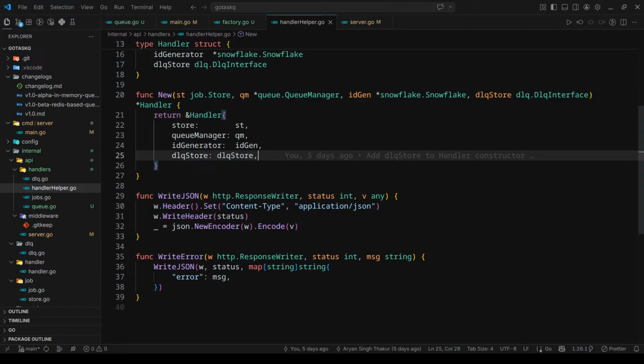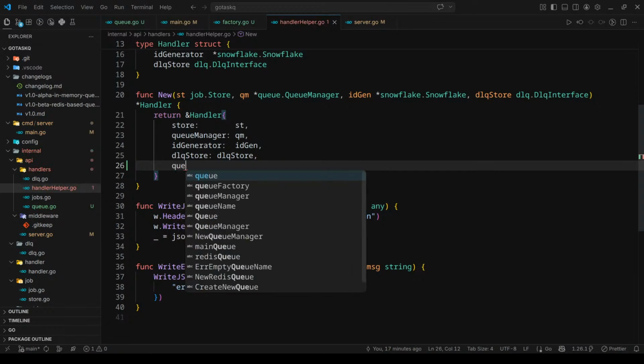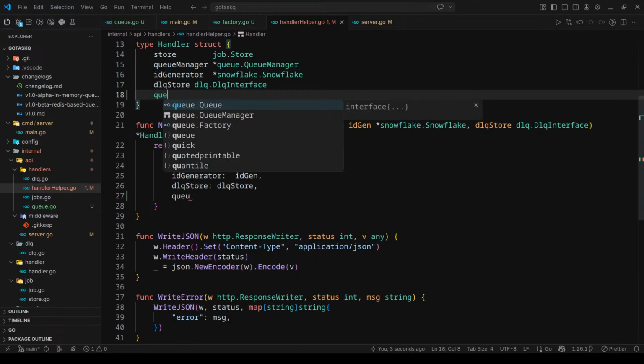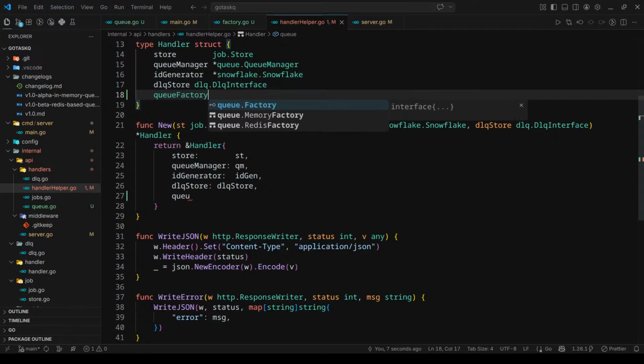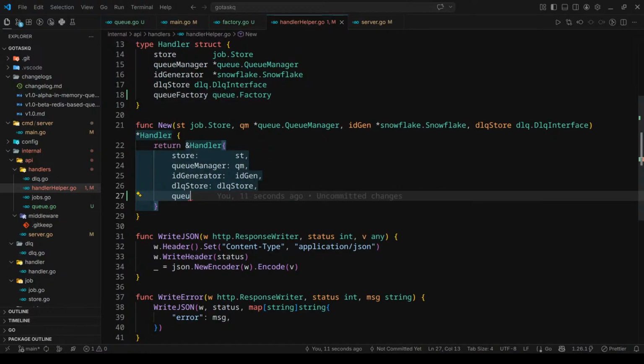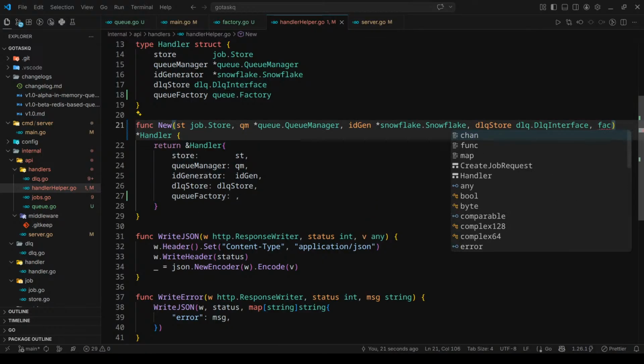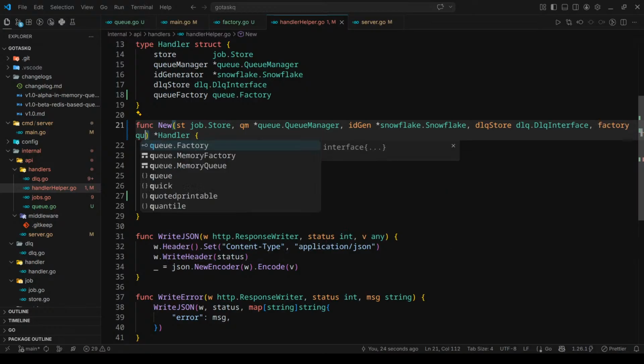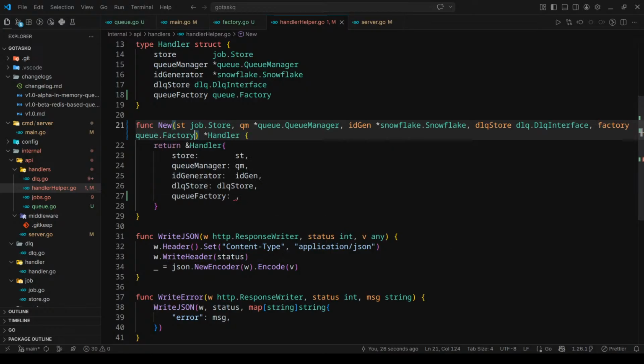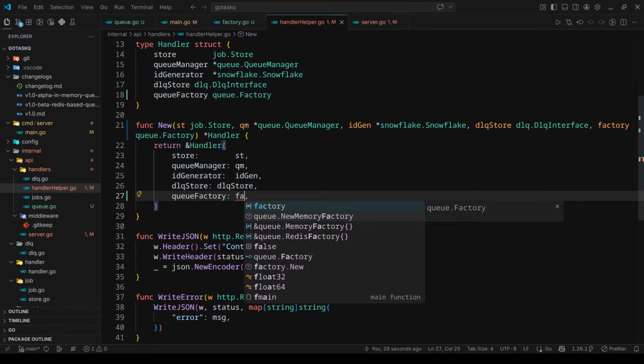Okay, I have a handler to show. What I'll do is define the queue factory mostly in the server. Queue dot factory type.